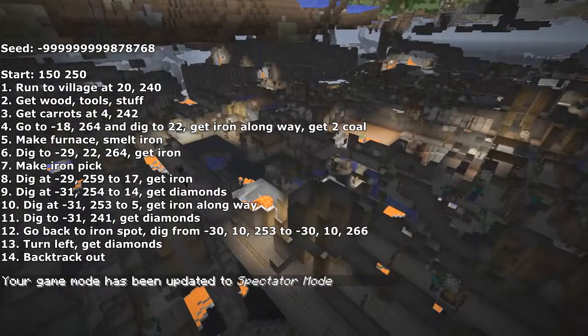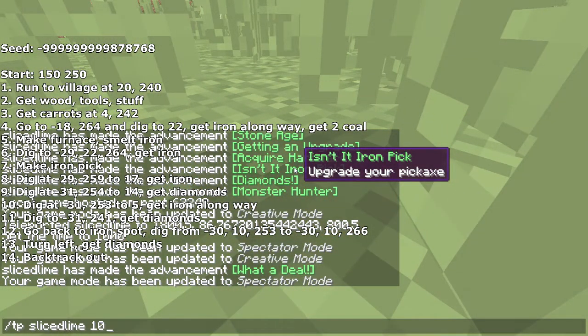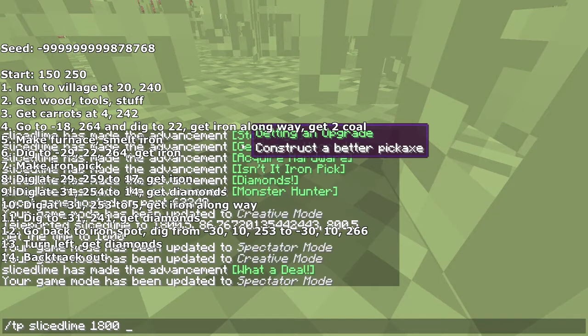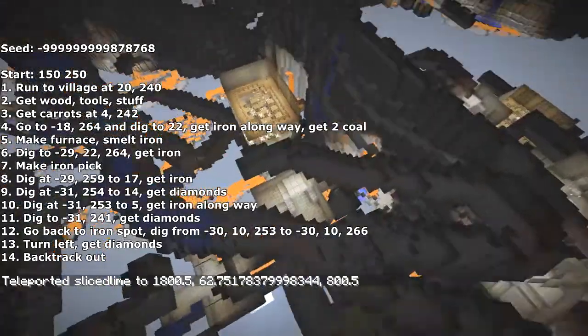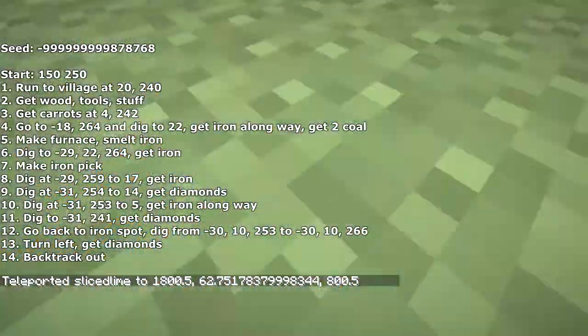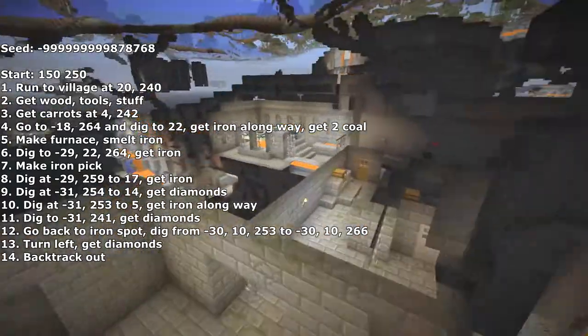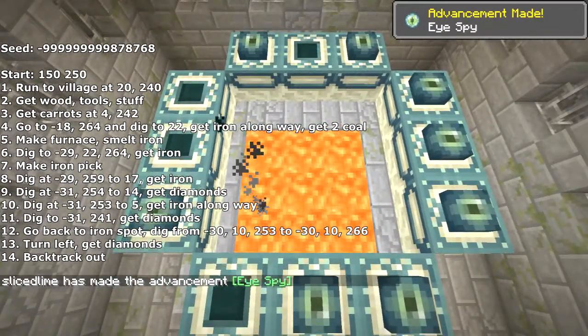The stronghold is over here though. So it's 1,800. Let me get the exact coordinates. I apparently don't have them anymore. It's something 800 though. It's a little bit more actually, I think. There are 2 libraries here. So, I mean, we have plenty of books, but the portal's over here. That's the key.